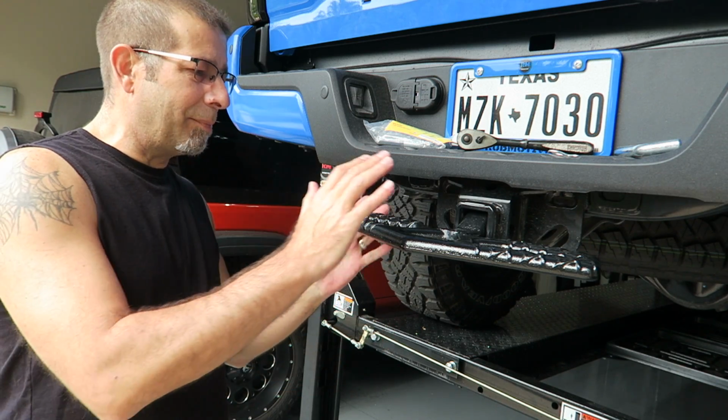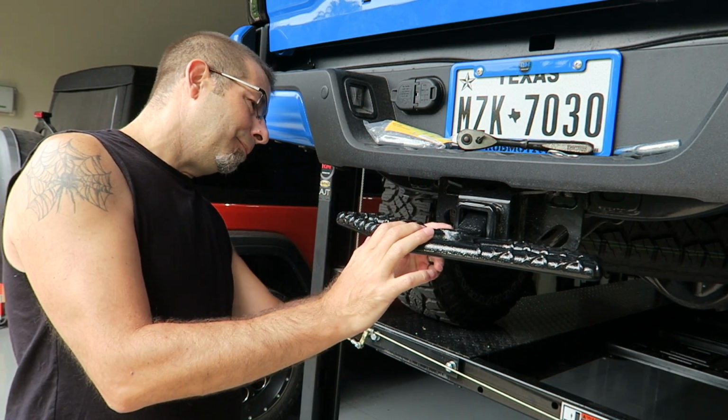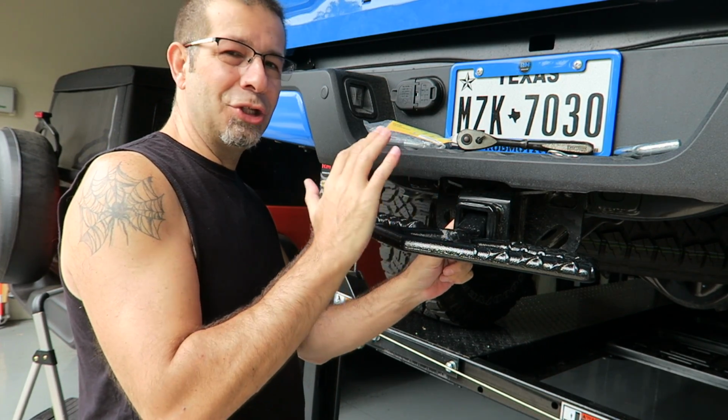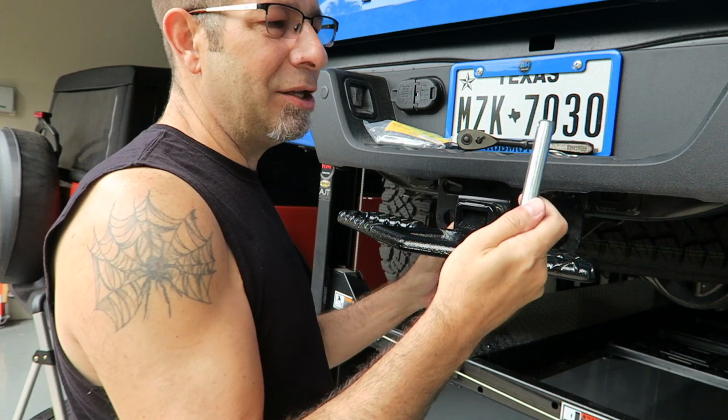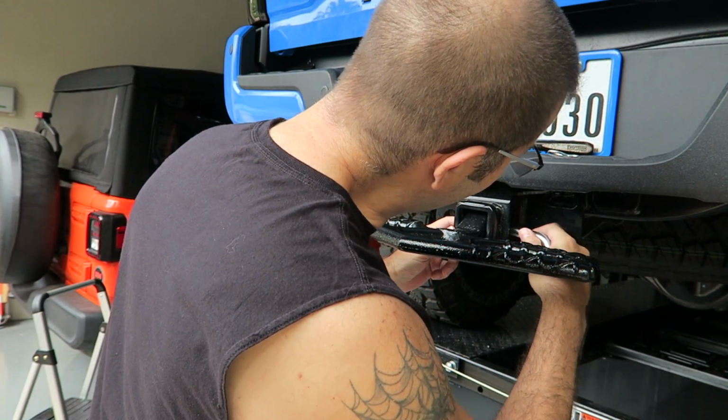Okay, for me, I think I'm gonna put it in the second one. I don't want it sticking out real far. I do still need to fit the truck in the garage. So we're going with the second hole just like this. Again, you just put the little rod through here and put the pin through it.